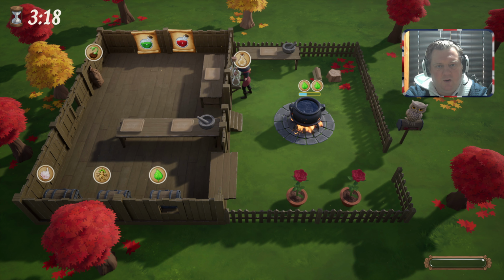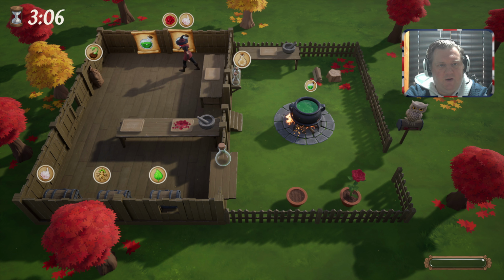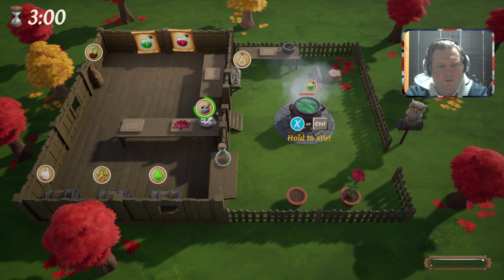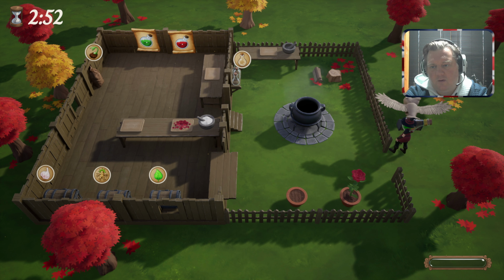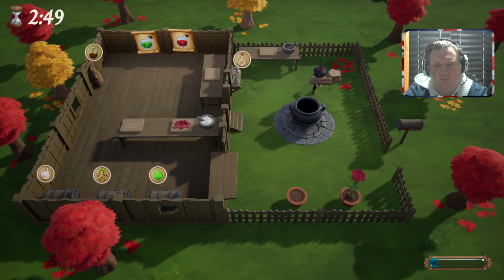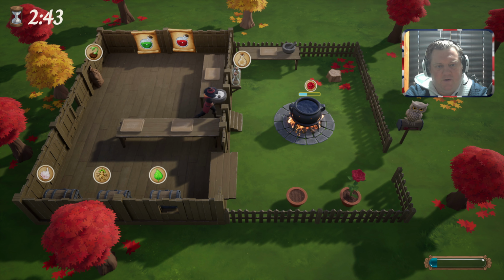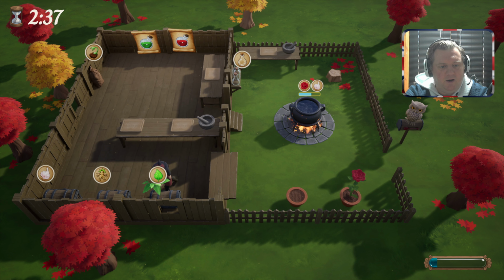First one. Can I put... Oh yeah, you can pass stuff through the window as well. That's kind of cool. Right, so I need a rose. What's the other thing? A bit of garlic. You have to stir it sometimes. Okay. Another one of those and another one of those. Okay.